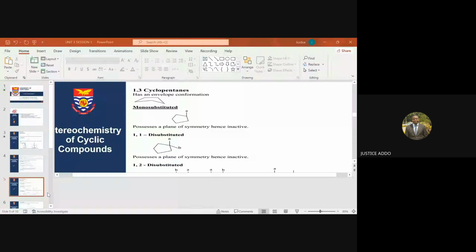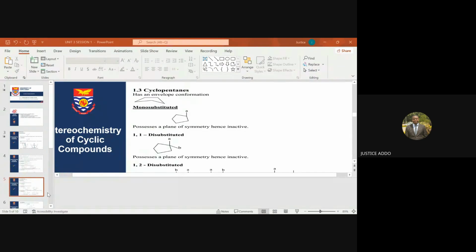Before I even went through the discussion of how the answer should be, I made two statements. The first one was that when you were presenting your answers, you were saying active, inactive. And I drew your attention that in an exam, if you do that, I won't give you the mark. Make sure you say optically active and that it will exist in these forms, or optically inactive, it will exist in one form. That was the first correction I made. The second statement I made is that the two conditions that I gave you that give rise to optical activity: one, you are looking for a chiral center; two, that there's no plane of symmetry.